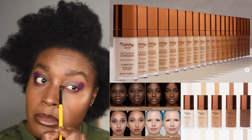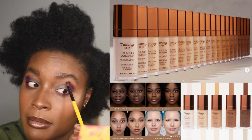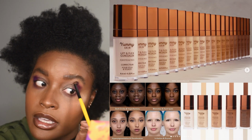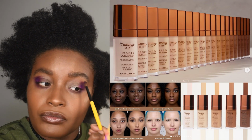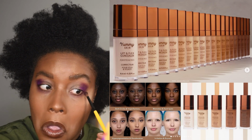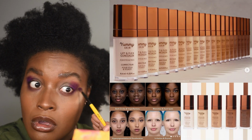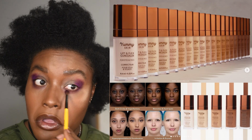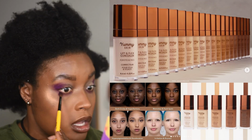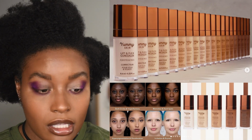So although I am definitely interested in trying it, there are other products from her recent releases that will probably get my money first, such as some of her primers. I get through my primers significantly quicker than, for some reason, my concealers. So not going to really rush to learn too much about this, because I don't want to potentially pick this up and add this to the hoard of what I have. I want to kind of use what I have in addition to just being informed. So I definitely want to learn about it, but I just don't need it right now, if that makes sense. Then we have Patrick Ta's highlighter duos.